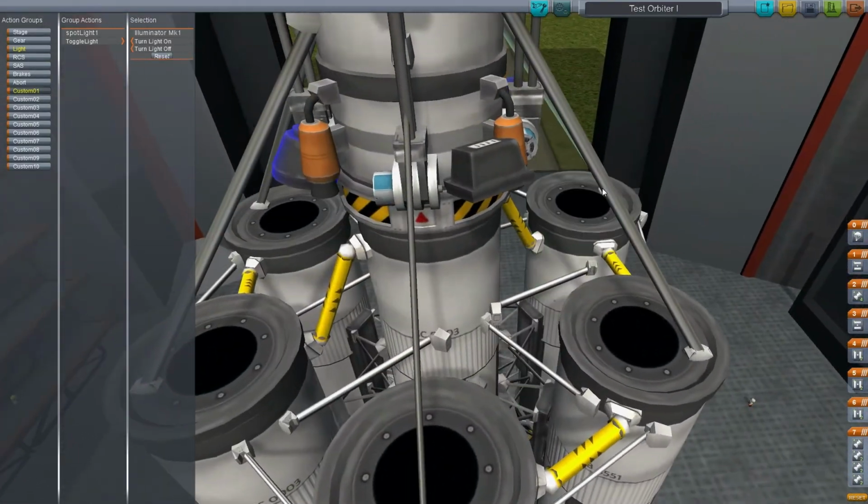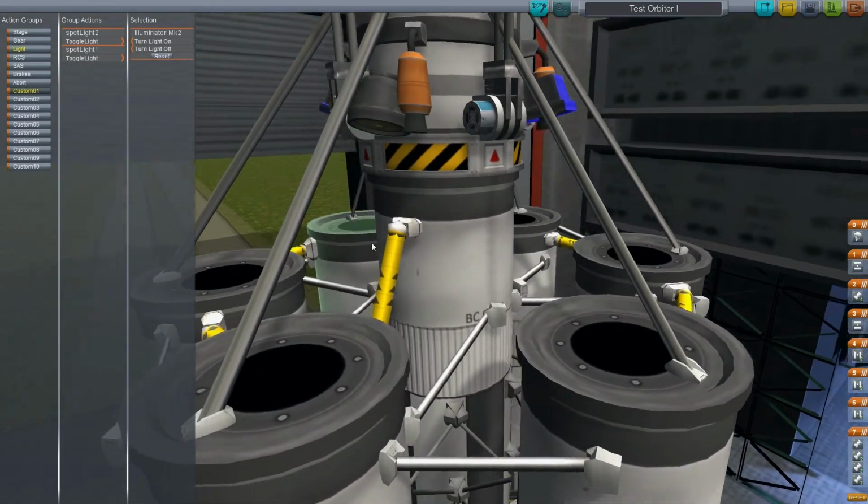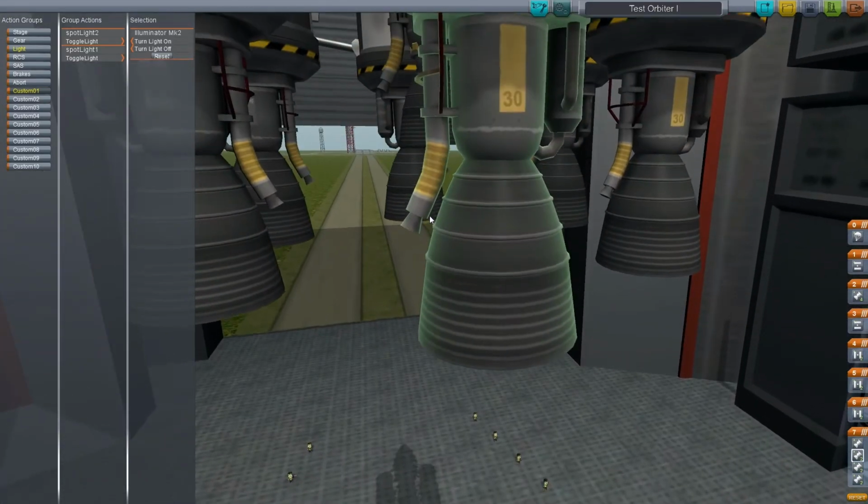So it does actually use symmetry to determine what it should be selecting. And now I'm going to select these other lights, and I'm also going to add them to the toggle light. So now whenever I push the 1 key, those lights are going to toggle on or off. Very, very useful. You can do this for a lot of things.